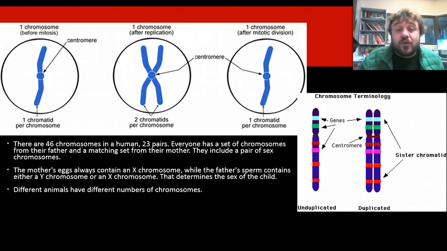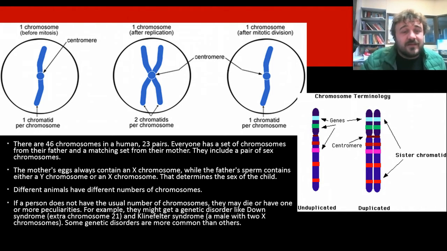So different organisms in general have different numbers of chromosomes, and it's not a case of the more complex you are, the more chromosomes you have. For example, there are some slugs out there which are considered a fairly primitive form of life, and one of them has, I think, upwards of 52 when we have 46. So if you don't have the usual number of chromosomes, it's rarely a bonus. It usually causes problems.